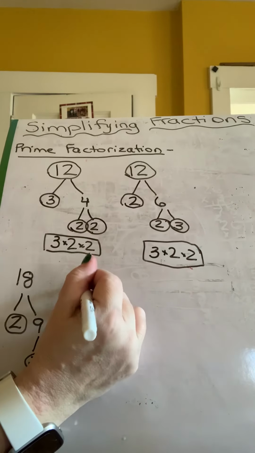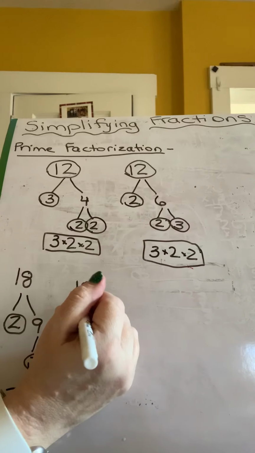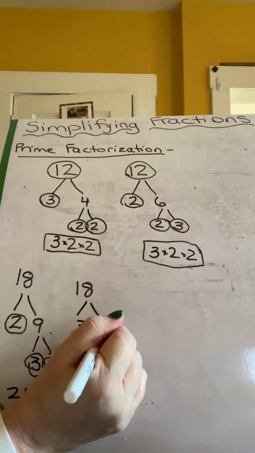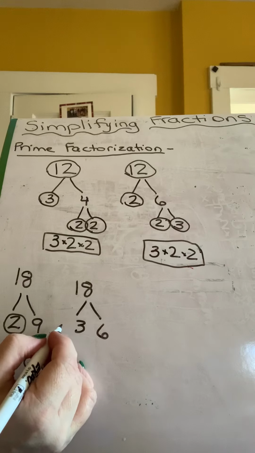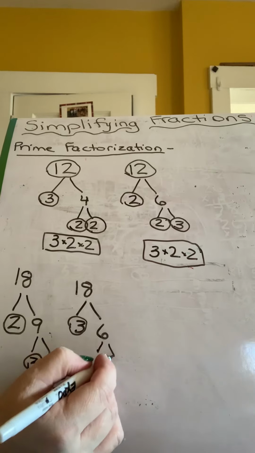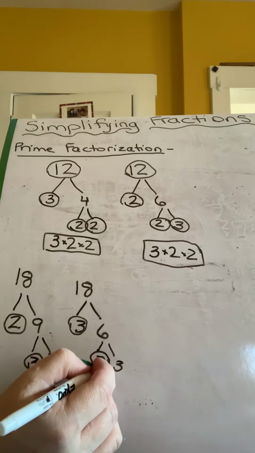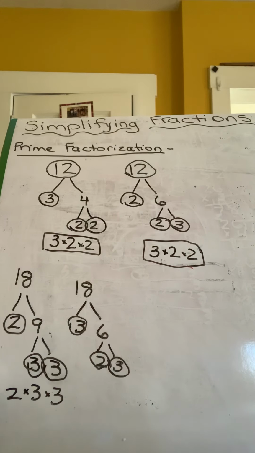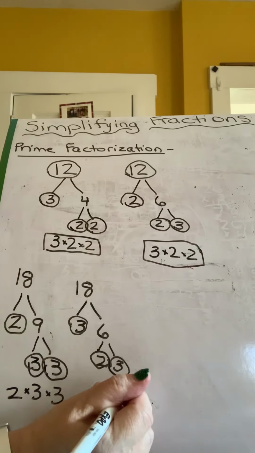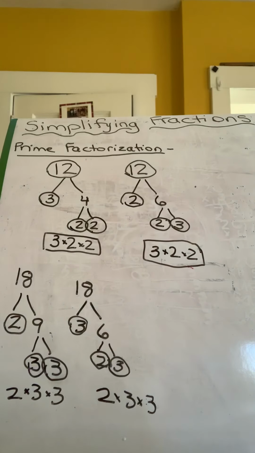Okay, what else did we use out there? 3 times 6, sure. 3, prime, grow an apple. 6, not prime, it's composite, break it up. 2 times 3. And again, quick glance, you see you have the same numbers as your prime factors. So let's write them in the same order just to keep ourselves organized. 2 times 3 times 3. Same prime factorization. Okay. Great job.